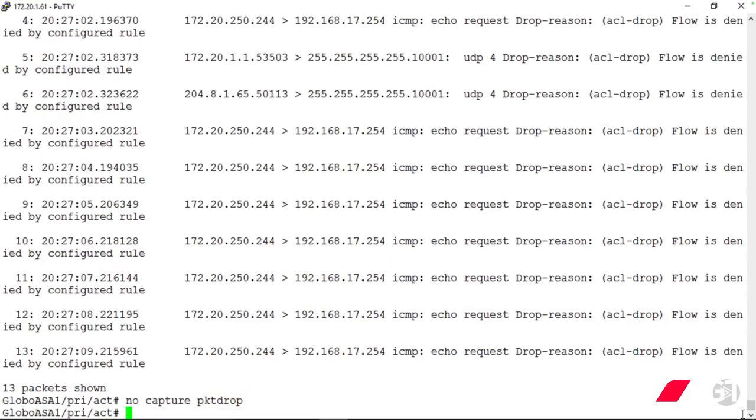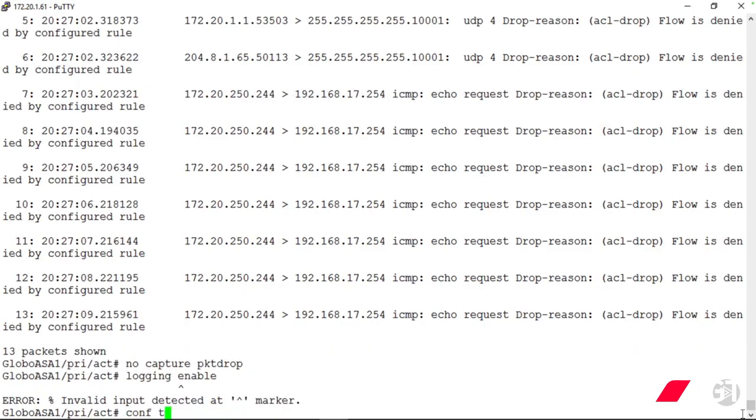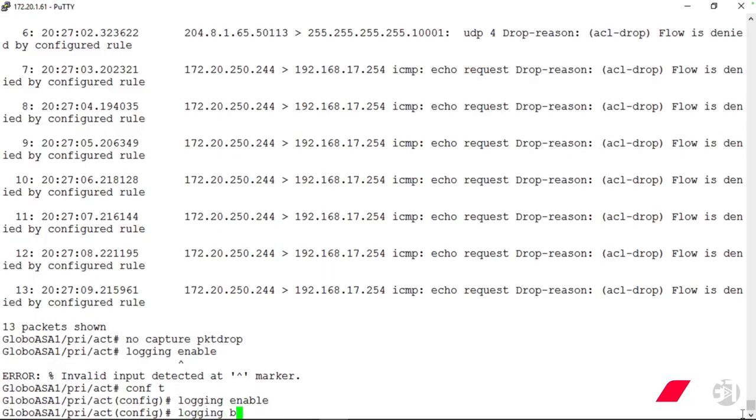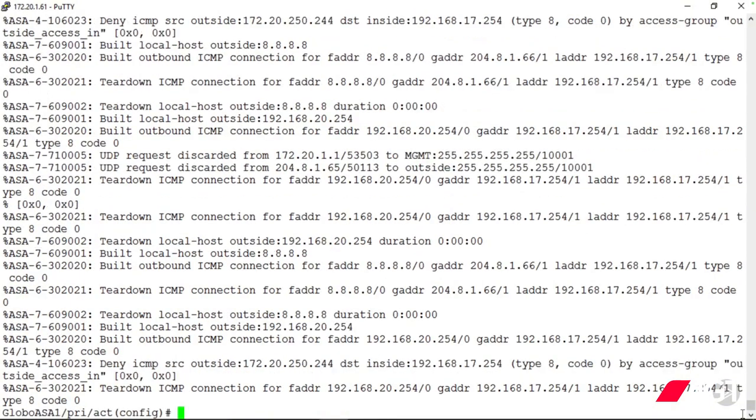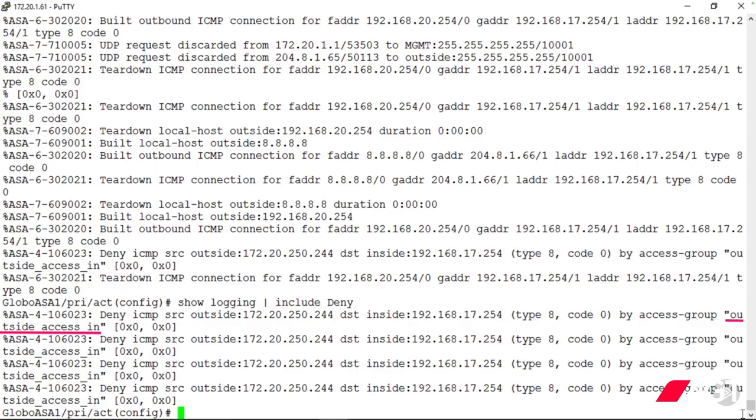And then finally, sometimes you just got to look at the firewall logs. So to do that, enter the command logging enable. Whoops, I need to be in configuration mode. And then I'll set the logging level to debugging. And then here to look at it, you're going to enter show logging. And then here's everything that's going on the ASA, which is a lot of information. So you might want to parse out some information. So if I hit the up arrow and then I do a pipe, I can include anything with the keyword deny. And this is nice because the ASA is actually telling you which ACL is denying the traffic.